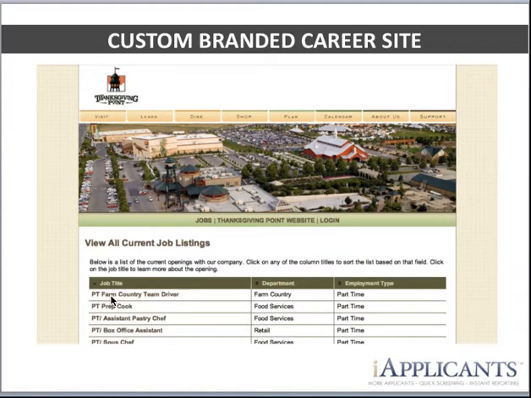Clicking on employment opportunities brings you to a career site that is actually hosted by us, but it looks just like the company's website. This is all set up by us to give you a place to send applicants to go to apply. You can see here all their current job openings. These are all posted by the HR person, but again, the system is all controlled by our IT staff, not yours. You click on one of the jobs to learn more about it.